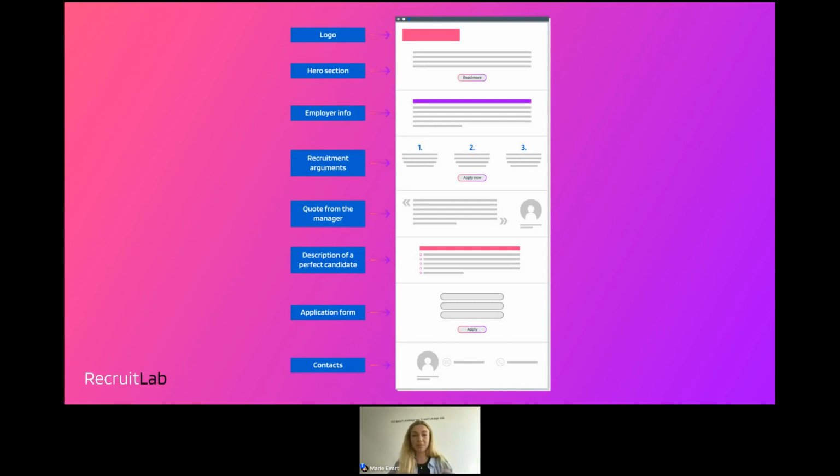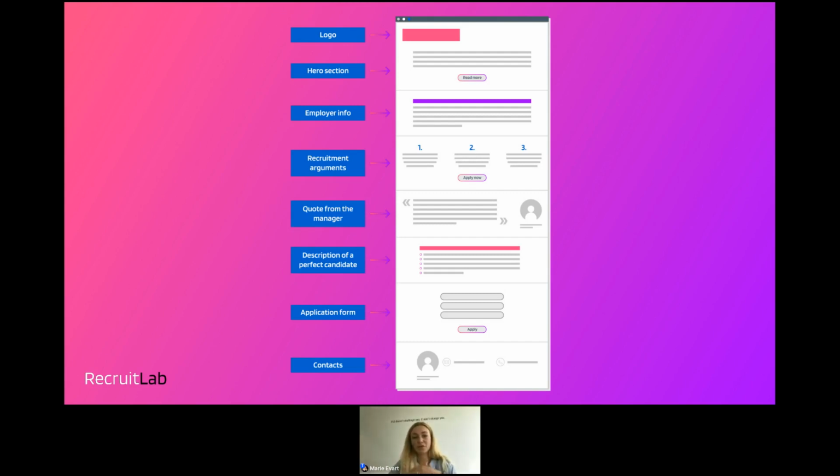We also have to keep in mind that, as we know, 80% of the people are so-called passive candidates. So they're not looking for a new job, but they're definitely giving you some attention when it's more about them than you. So that's why I would recommend, instead of using the traditional structure, use this kind of recruitment landing page and structure of different sections. You should definitely, as I mentioned, you have around 10 seconds.